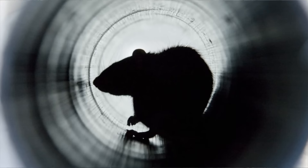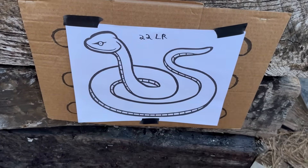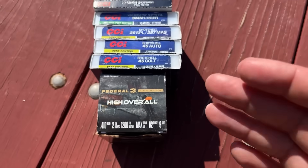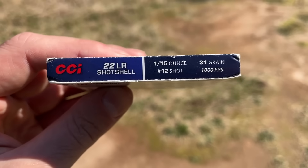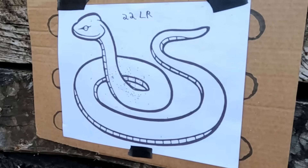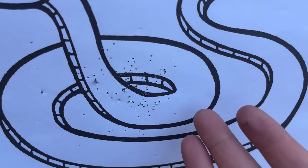The first test is spread size. I wasn't able to find much information online about the average self-defense distance from pests or snakes, but I'm thinking 5 feet is probably about the max. So let's see what kind of spreads we get at 5 feet, and how many pellets hit our little snake attacker. We are going up considerably in weight with every sequential shot. First up, we have the 22LR, which is 31 grains of number 12 shot — apparently 1,000 FPS, but I don't have any way to verify this. That's pretty reassuring.